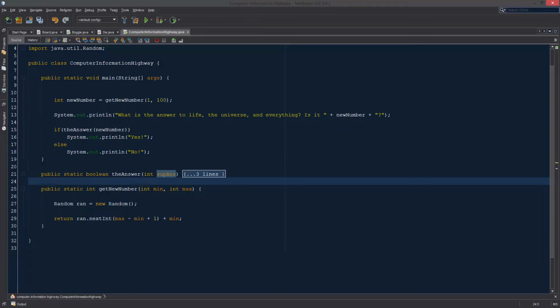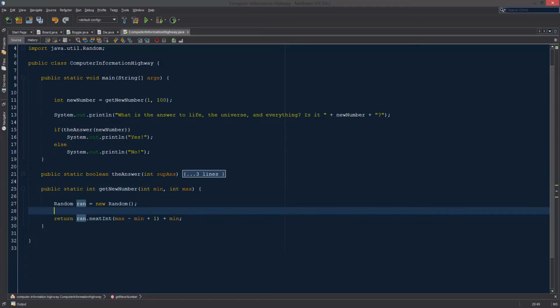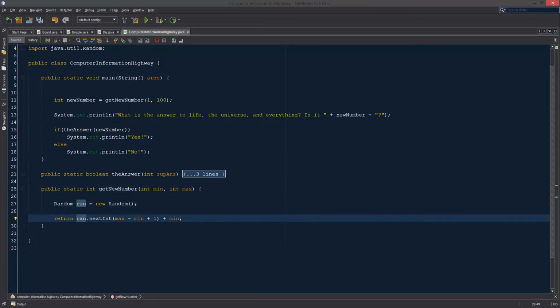Also, before that, we set up our minimum and our maximum value for the random that we created, and it produces a number between these two values. So if the number that we generated is the number that we need, great, it's going to print out yes.